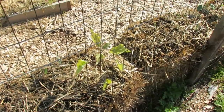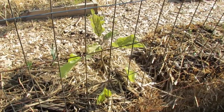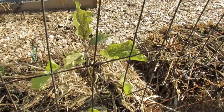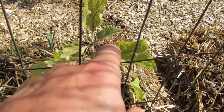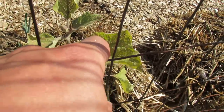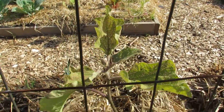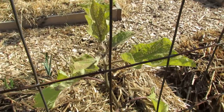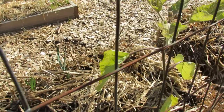Here's an eggplant growing in a hay bale and it's yellowing out pretty badly — there are lots of holes in the leaves, little holes, brown spots, and that's caused by flea beetles. Here in Maryland, zone 7, you can see one crawling right at the tip of my finger and some on the back of the leaf. Those are flea beetles and in my area they come all the time — I don't even know how they arrive.